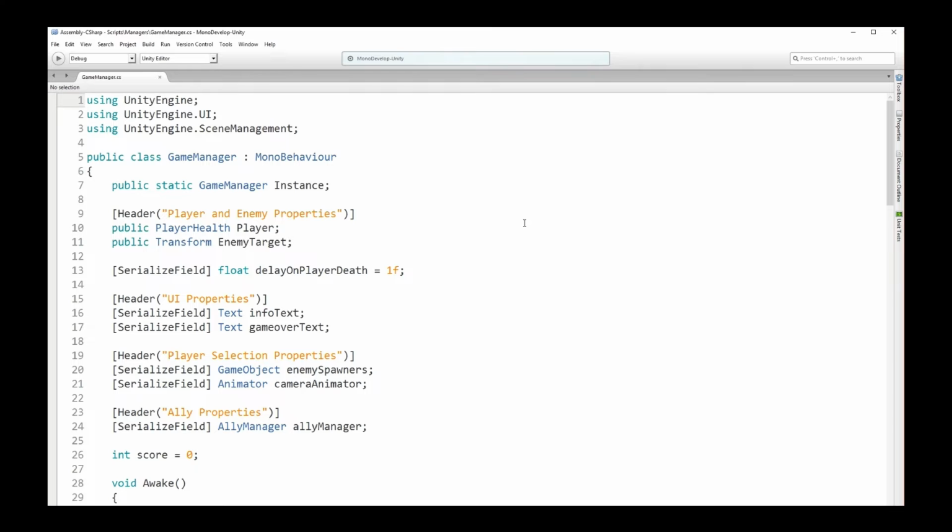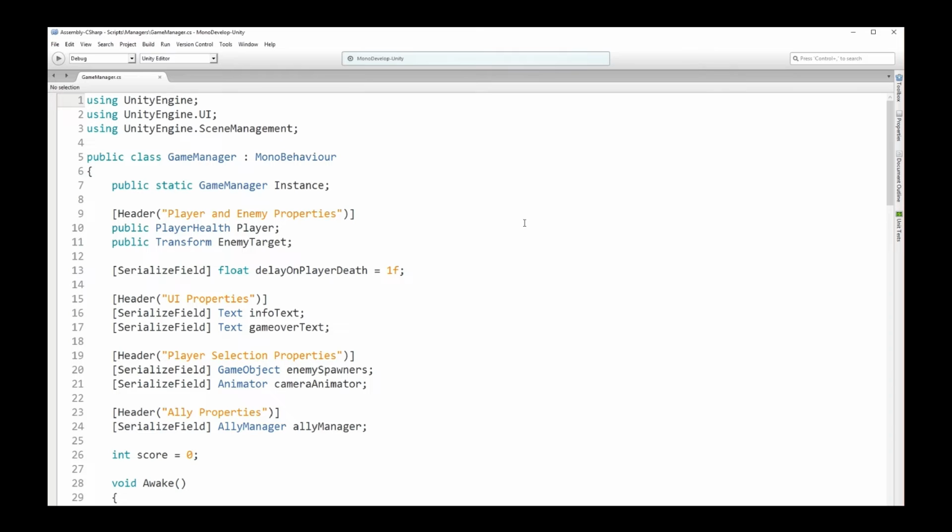What this means is that this game object, this Game Manager, has a reference to itself. That way other scripts can access the instance of this Game Manager without needing to do things like a GameObject.Find or any form of searching or any form of passing a reference. Every game object in a scene will automatically be able to access this without searching for it. That's very useful and it speeds things up quite considerably.